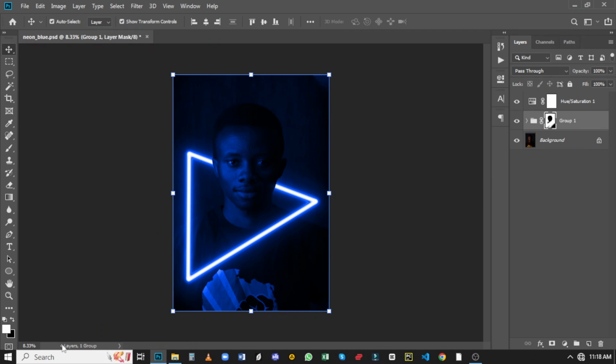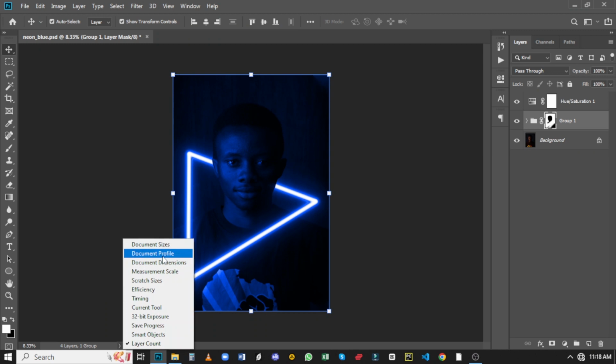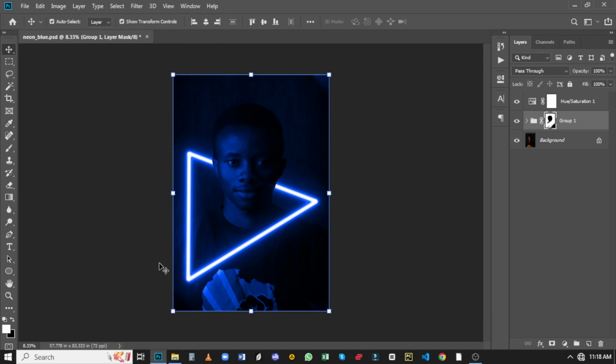You can see that I have 4 layers here. So this is layer 1, and if I open, it says 4 layers, 1 group. The group here is something that looks like a folder. What you are seeing here, that's the group. If I open inside, I have other sublayers: layer 1, layer 2, adding up to these layers and the background layer, making all 4 layers. That's why you see 4 layers, 1 group. So let me set it back to my document dimension.